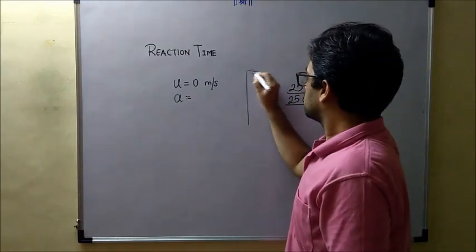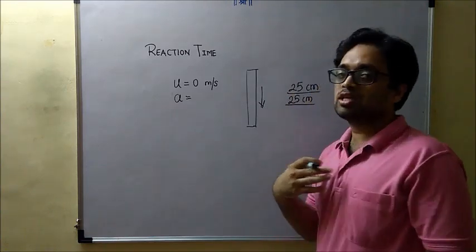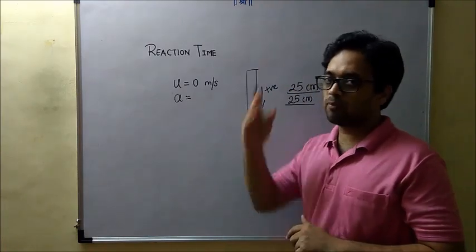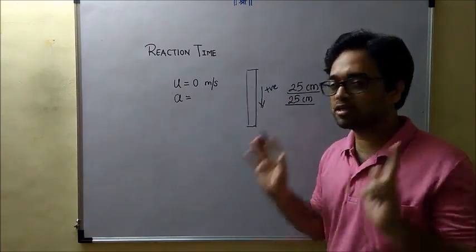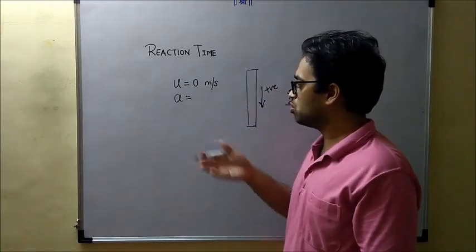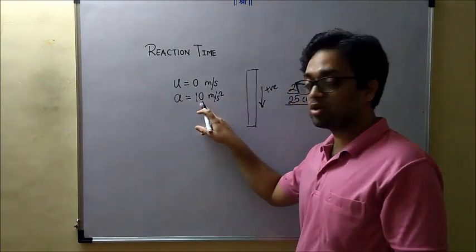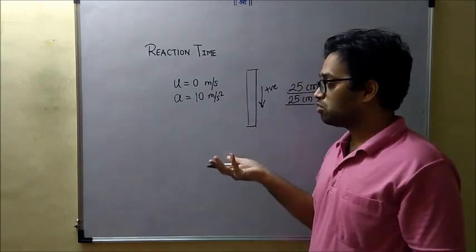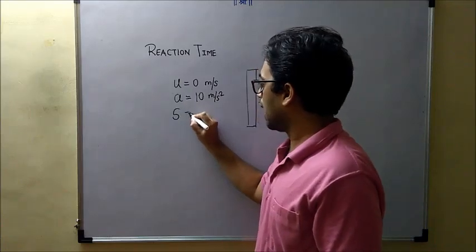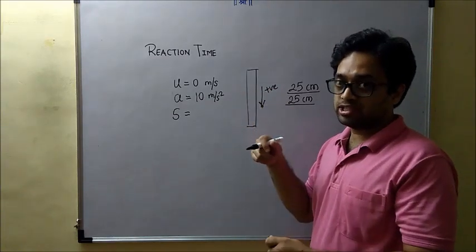What is the acceleration with which it is moving down? Now since the entire motion, this is your scale and since the entire motion is downward and the sign convention is in my hands, I can choose downward as positive. You can in fact choose upward as positive and do the same calculations. You will get the same ones. But let me choose downward positive because that is simpler. No motion of this is going to be upward. So acceleration is plus 10 meters per second squared, a = 10 m/s². This is the acceleration due to gravity. It is downward and I have downward positive. So it is going to be positive.